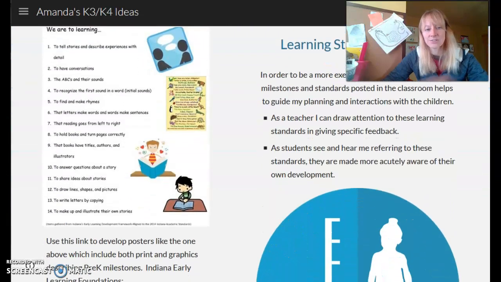And just getting back, taking it full circle around to the importance of the teacher in her planning and her guiding of the classroom, I think one important item that I want to have posted in my classroom are the learning standards, not just the literacy learning standards, but all of those milestones that we're working towards, so that I can have those ever before me, so that every interaction that I have with my students is moving towards that. And I reference those items and the students become aware that we're developing and we're moving in a direction together.